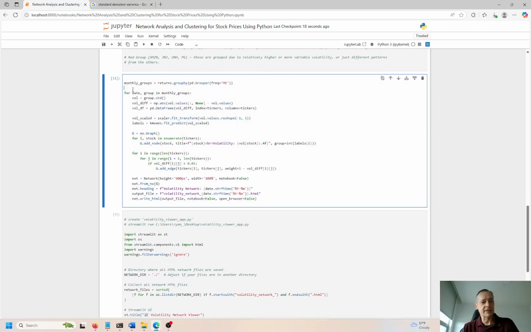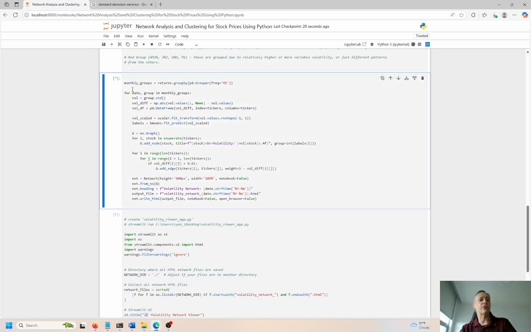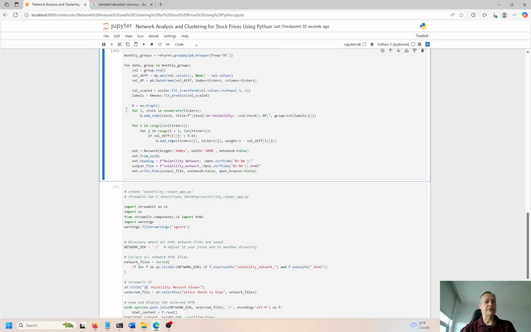So I'm going to create monthly groups now because I want to see, this is over the 3-year period, right? So we know how these stocks interact with each other, but I want to see month to month what are the different interactions, right? And plot each of these interactions per month. So I'm going to slice this up into a monthly frequency.